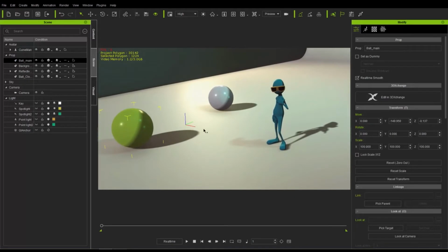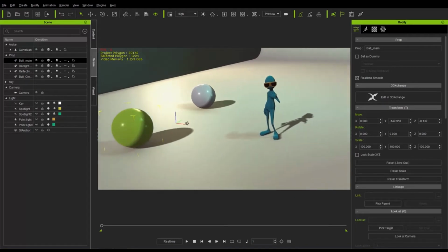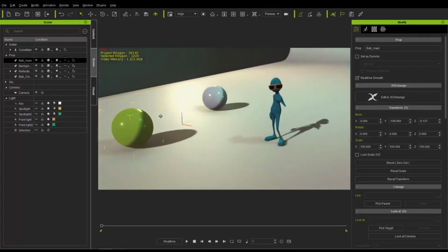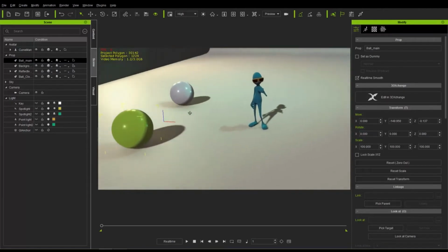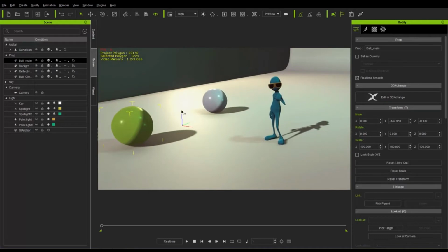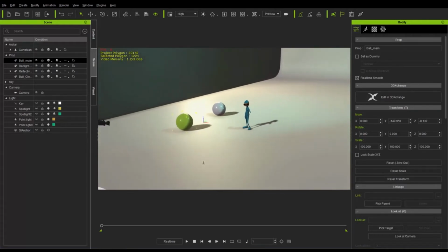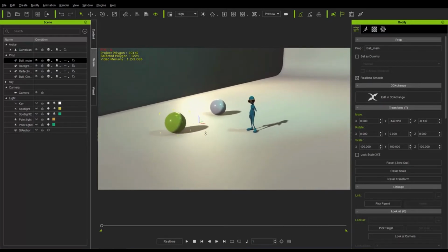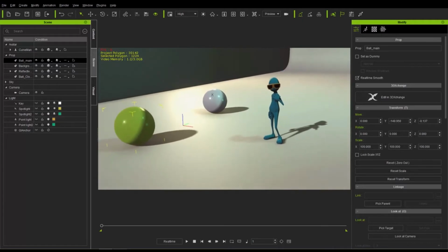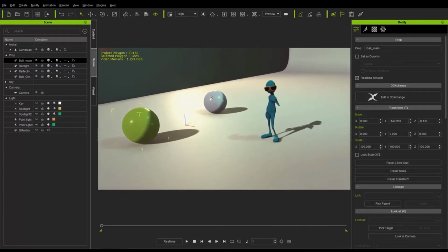If I hold Alt and I right click and drag, I'm going to be orbiting. Okay, so holding Alt and right click and drag will orbit up and down and around. Okay, and holding Alt and both mouse buttons, you can zoom in and out. Okay, just like this. All right, so those are a lot faster, I think. I normally use this method myself, but to each their own.